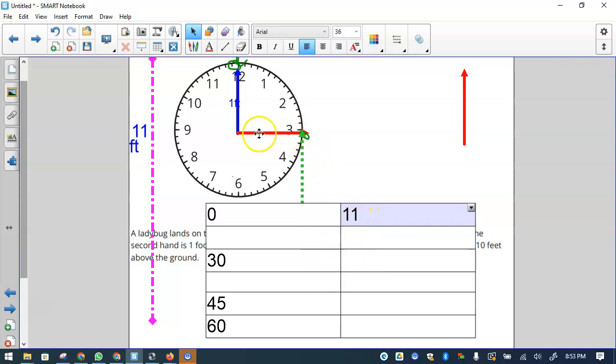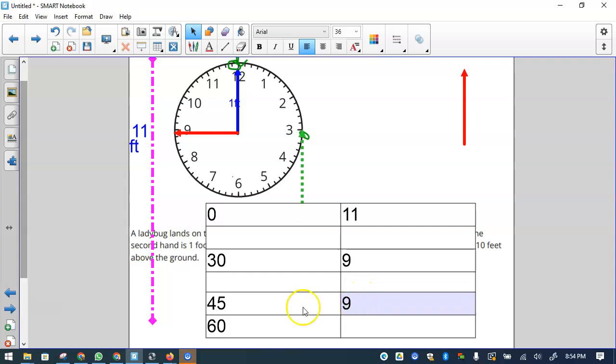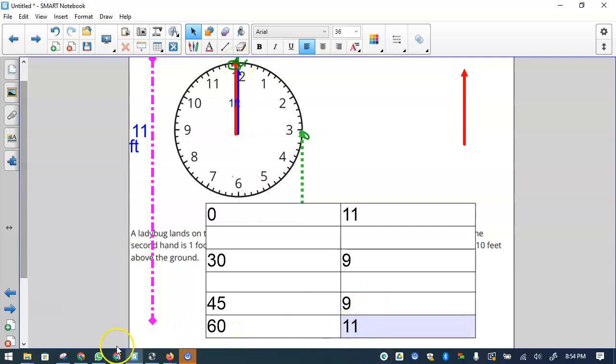If it is 30, you can see it points to the right side. So that's 10 foot away. Sorry, 9 foot, so that's 9 foot. If it is 45, that means this thing will go all around like this. It will be pointing this side, goes back to 9 foot, the same as on the right side. So 45 is the same as 9. And if it is 60, this will rotate up again. It was in the beginning 0, then goes all around and takes 60 seconds. So that means back to 11 foot. This is the question they're asking.